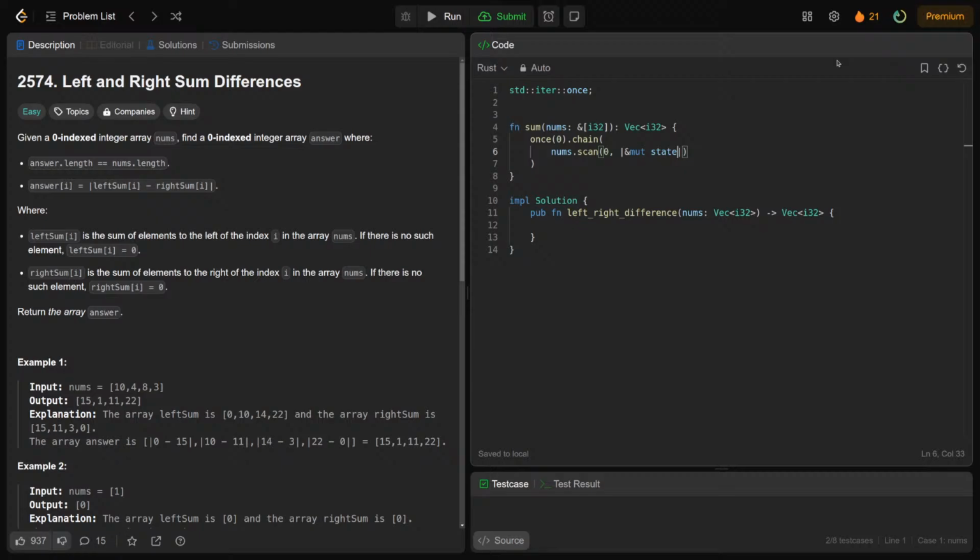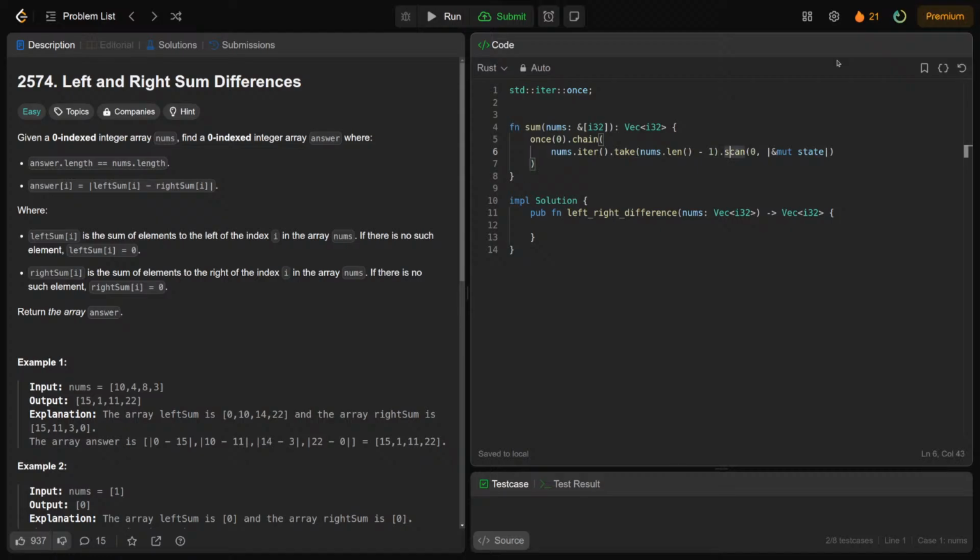Though we'll need to make sure to not include the last one. That's the tricky part. But okay, got it. Then we'll do the iterator, and we'll do skip, not skip, but take only nums dot len minus 1. We don't want to get all items, but everything minus the last one.